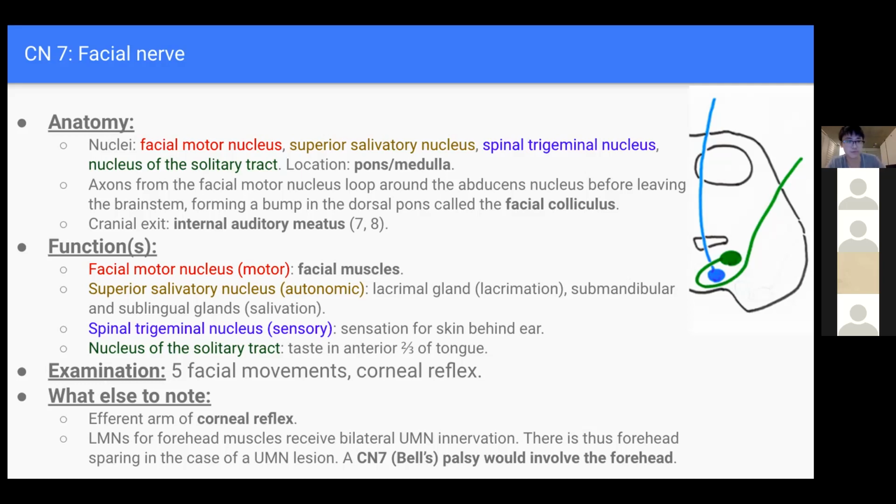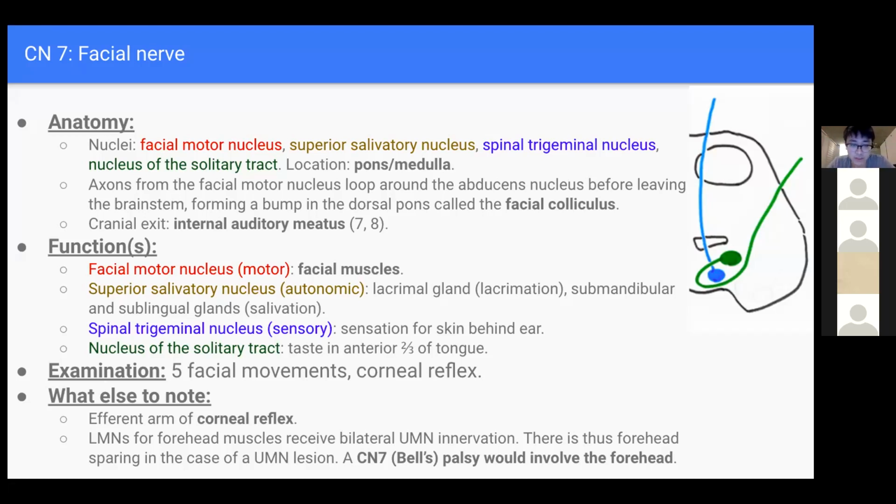So in terms of function, again, the most important thing to note here is that the facial motor nucleus takes care of your facial muscles. So all of your facial muscles is 7, except your mastication muscles, that's 5. Okay, that's what you should know. The other stuff, it's extra. It's not super high yield. I just put it there for sake of completion. You can look at it if you want to, but it has a lot of functions and has many nuclei. I guess the only thing that's worth pointing out is that the nucleus of the solitary tract for the seventh nerve takes care of taste innervation in your anterior 2/3 of the tongue. So when it comes to the anterior 2/3 of the tongue, pure somatosensation, that's 5, right? And taste, that's 7, okay? So just make sure you don't mix up the two.